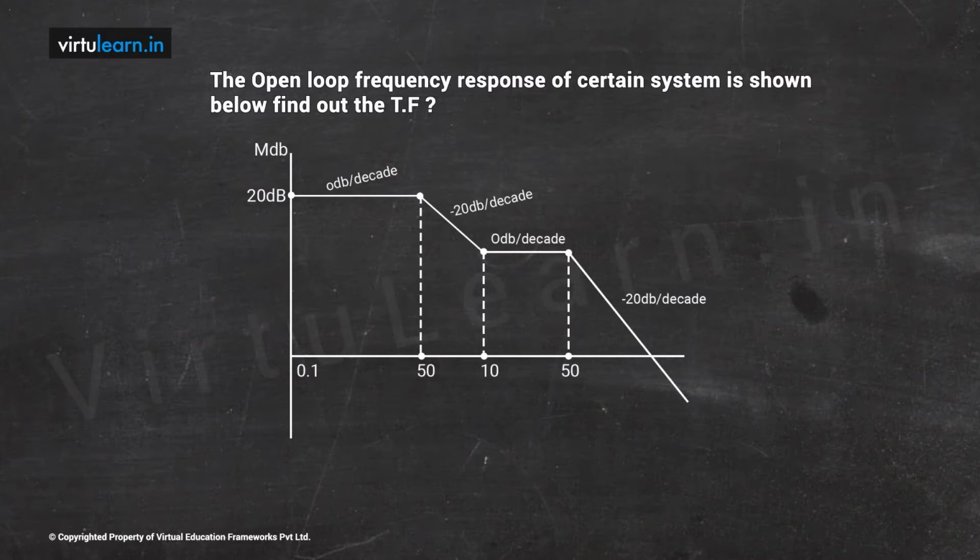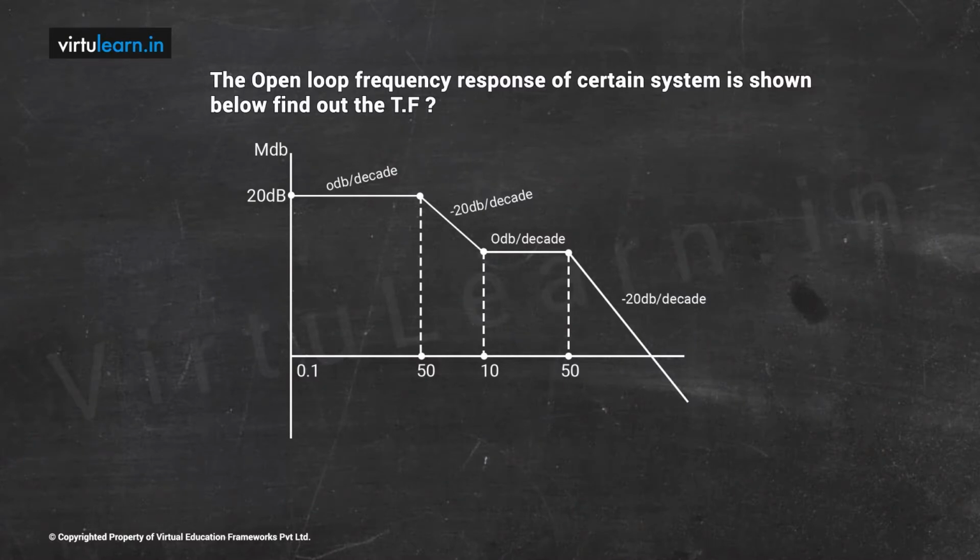Now in this magnitude plot, you can just look at the plot and count how many slopes are available. Now I have 0 dB, and I have minus 20, and also I have again 0 dB, and I have 20 dB for minus 20 dB per decade. Therefore there are 4 slopes, which means you will be getting 4 terms in that. Let us see how to find all the terms in this case.